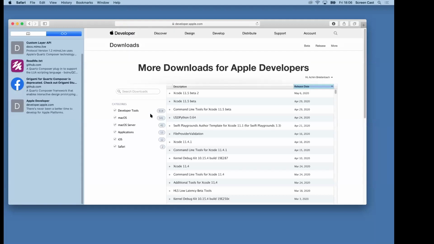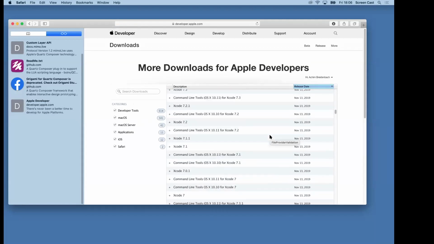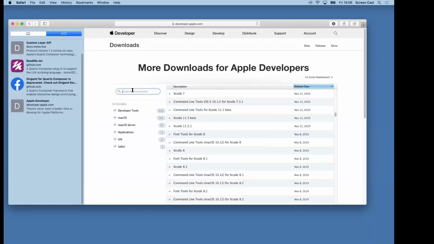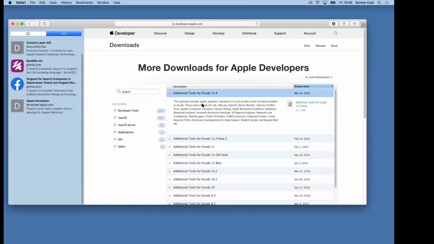Then you will get the complete library of all applications and all releases Apple ever did. You can search for Quartz, and you will find additional tools for Xcode. You can download this additional tools set. There are some applications in it, but we are interested in the Quartz Composer. Everything else is actually already installed in macOS.